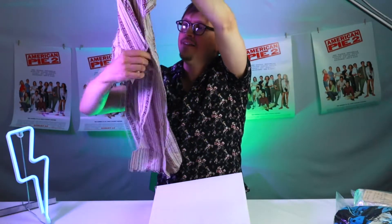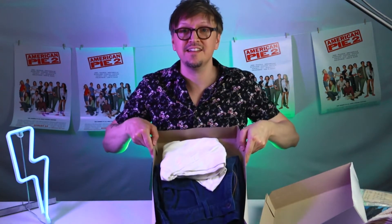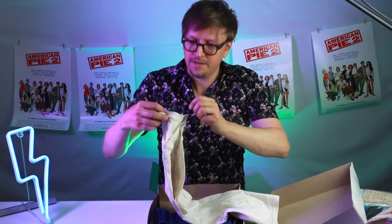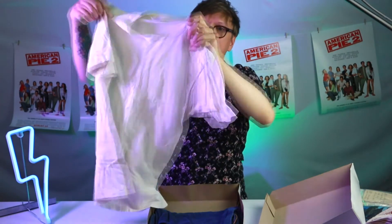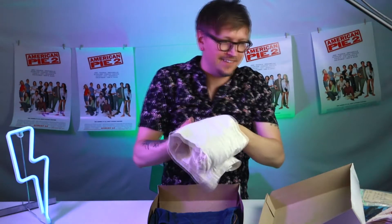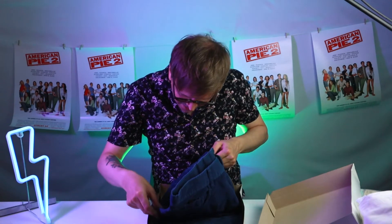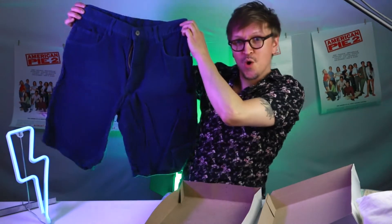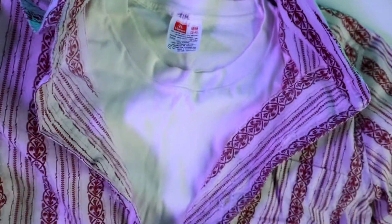Right, so we've got the shirt. And there's going to be a white t-shirt — can you see in there? So we've got a white t-shirt to go with that. This is a white t-shirt — it says 'Jim' on the collar. That is the shirt that goes underneath. How cool is that? And then we've got Jim's shorts — these are Hurley shorts. There you go, can you see that? Oh my god, it's so cool! That is Jim's outfit.